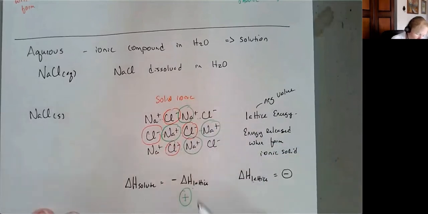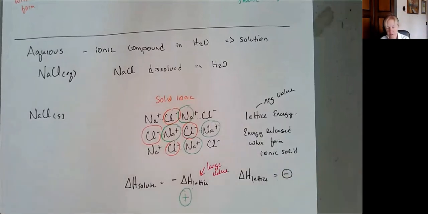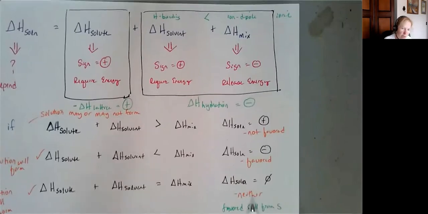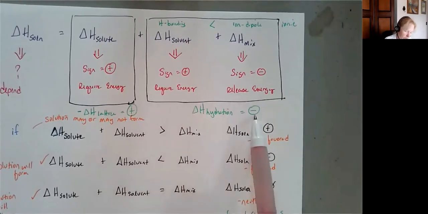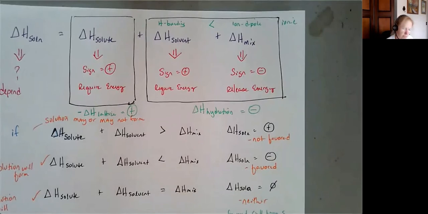And these are large, this is a large value. So that's why not all ionic compounds are soluble in water, because as their lattice energy increases, this increases, and it can't be overcome by your heat of hydration. So when this is really large and when this is larger than this, then you're probably not going to form a solution. So I'm going to rewrite this equation with all of these components here.